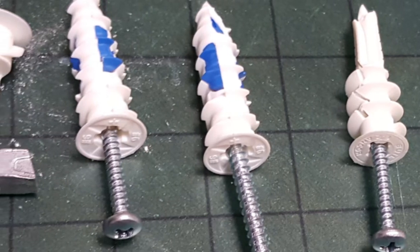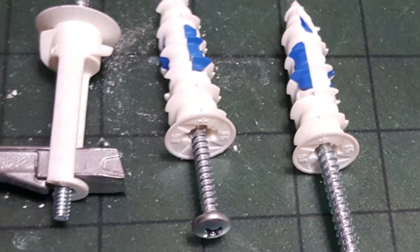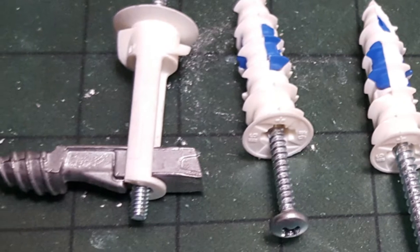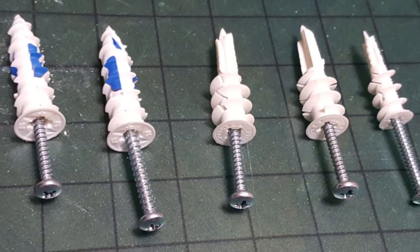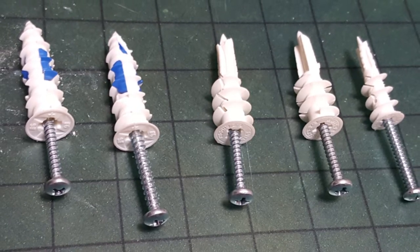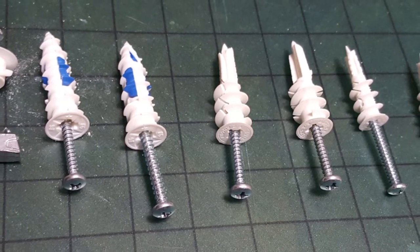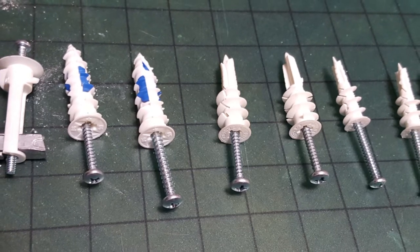I'm going to do a shear strength test in a few minutes to see how much weight these can withstand before they fall out of the wall. I'm not doing a pullout test because if you're using these for something like a towel rack or a handlebar, you're asking for trouble. These are great for picture hanging — stationary things that just hang on the wall, even a heavy mirror. Some can hold up to 100 pounds or more, but I wouldn't use them for anything hanging from the ceiling or anything that will be pulled on, like a coat rack. For that, install directly into the studs, or in the case of a ceiling, a joist.